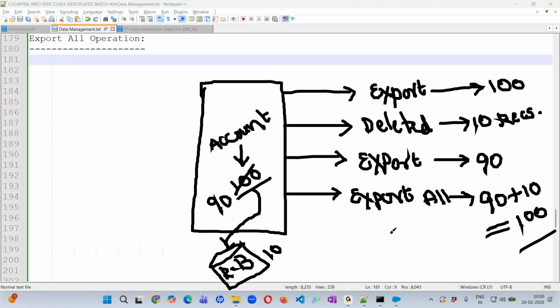Now here you can raise a question: sir, in this Excel sheet we have 90 records from the object and 10 records from the recycle bin, so how do we know which 90 records are from the object and which are from the recycle bin? How can we differentiate? In that case, Salesforce maintains a hidden field.